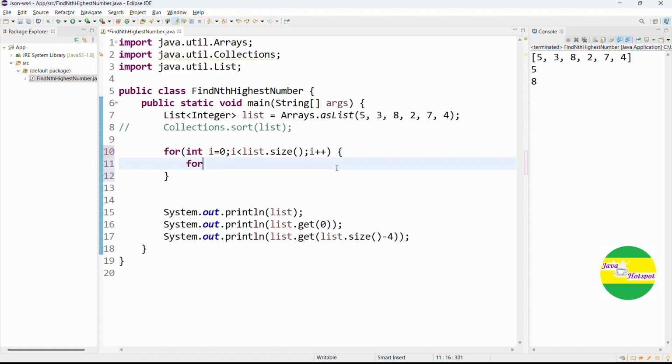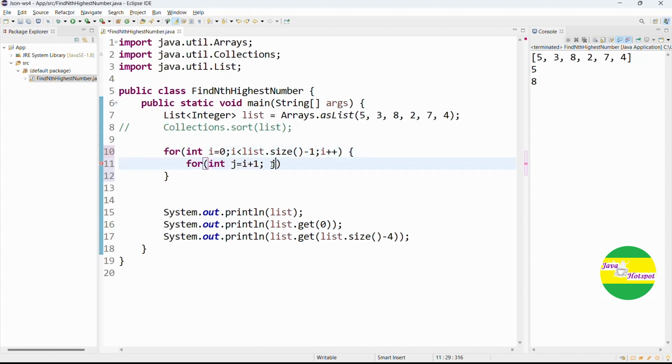So likewise, I have to compare all the elements. For that reason, I am taking one more for loop, int j = i + 1. So the first index element needs to be checked with all the elements. Second index element needs to be checked with all the elements. My logic will be something like this. And here I will take -1.